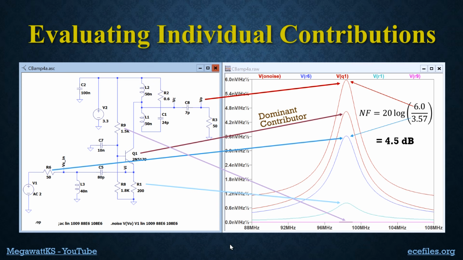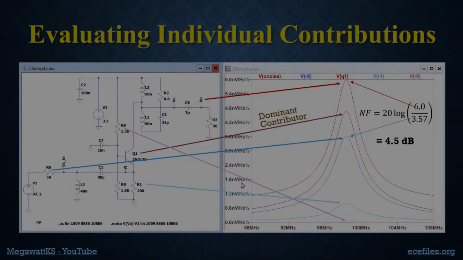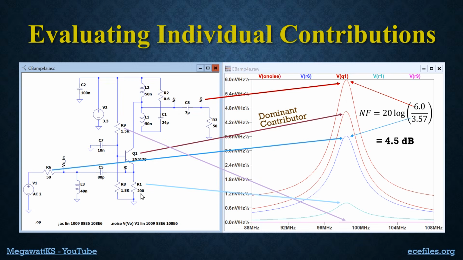So this busy looking graph shows us that. R6, the source resistance, which effectively is the noise coming in from the environment into the antenna. That is our 3.6. It's the blue curve. So I said that R8 and R9 were not going to produce anything, so I clicked on those, and I got this nice flat line down here at the bottom, so that proves that I was right. Of course, in a real amplifier, there'd be some inductance here in series with the path from the base to ground, and so it might not be completely correct, but it's close. What about R1? We said that that's not going to contribute a lot, but some, and that's the case.